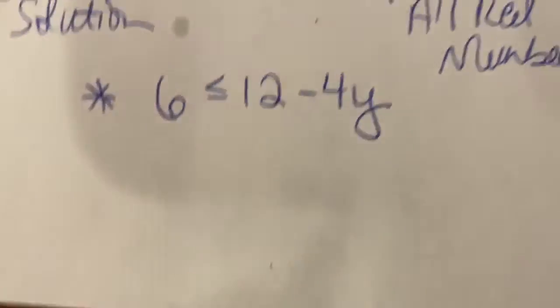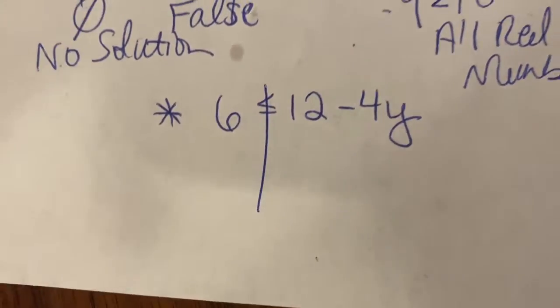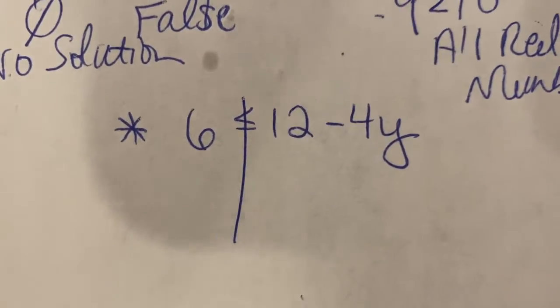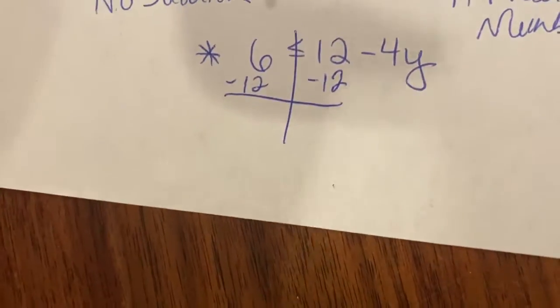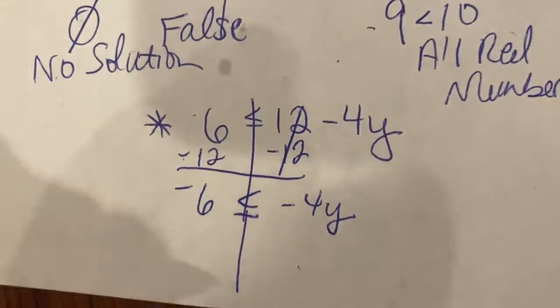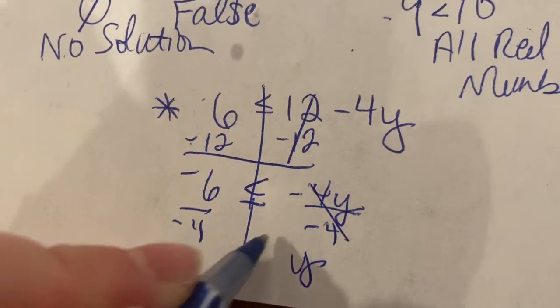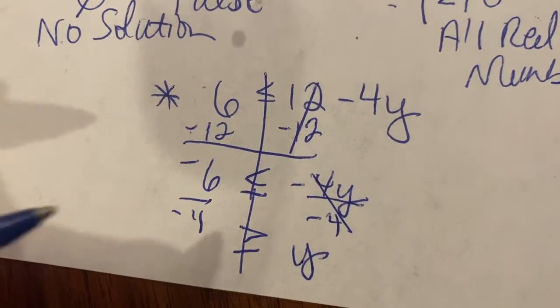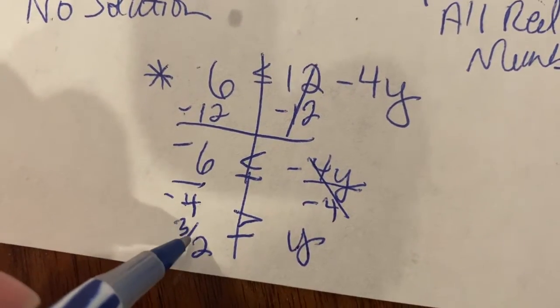All right, one other thing I wanted to mention is sometimes when you're solving an inequality, you might just have one variable, but it's on the right side. So I just wanted to make mention that sometimes makes it tricky. Here, I would subtract the 12 because I'm trying to isolate the y. So when I subtract 6 minus 12, I get negative 6. Symbol comes down, negative 4y comes down. Then, here's where it gets crazy. If I divide by negative 4, you know that we got to flip the symbol, right? Because I divided by a negative. So it changes the direction of the symbol. And negative 6 divided by negative 4 is positive 3/2. I just reduced the fraction, okay?